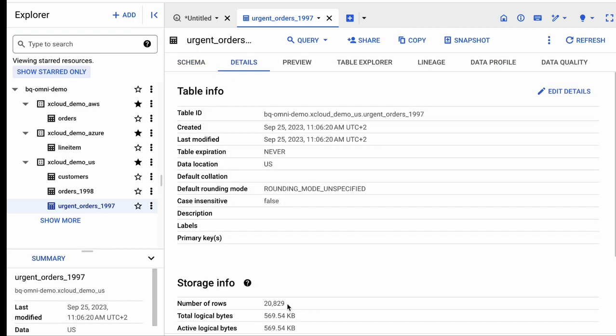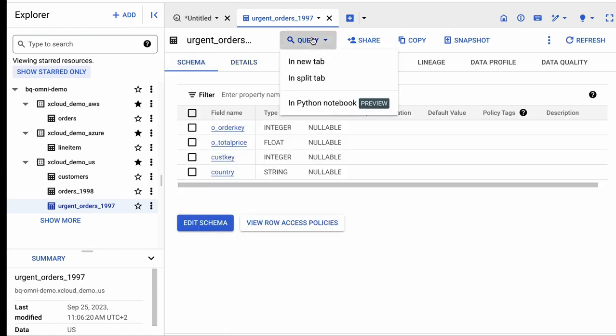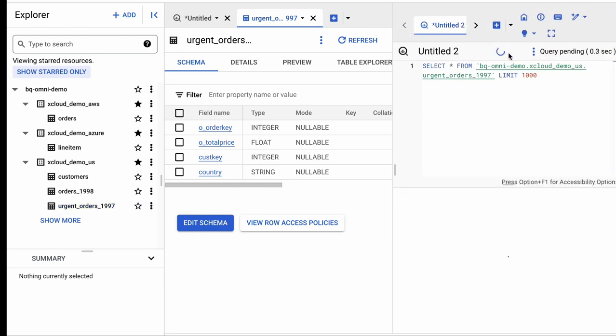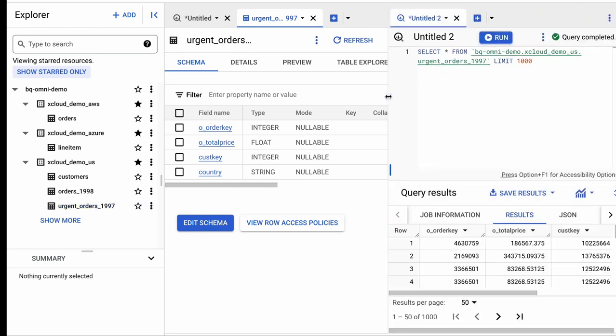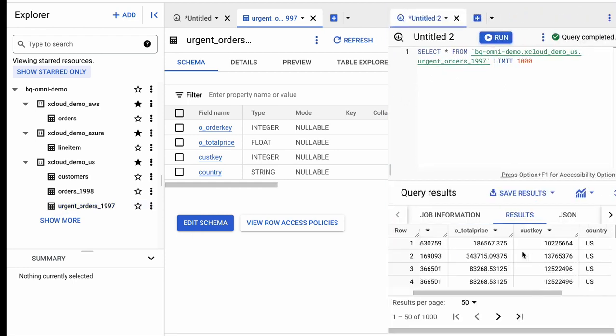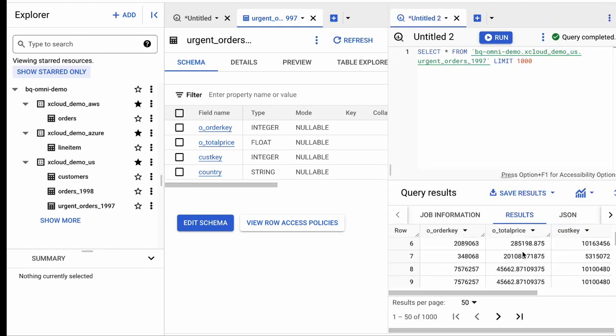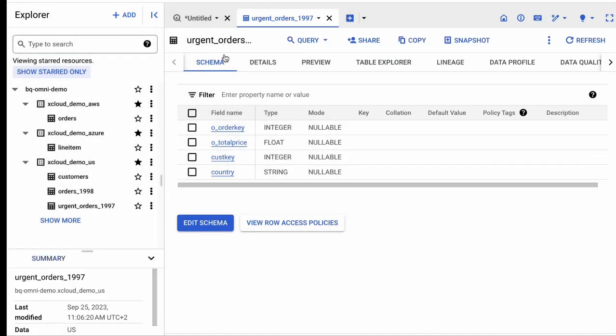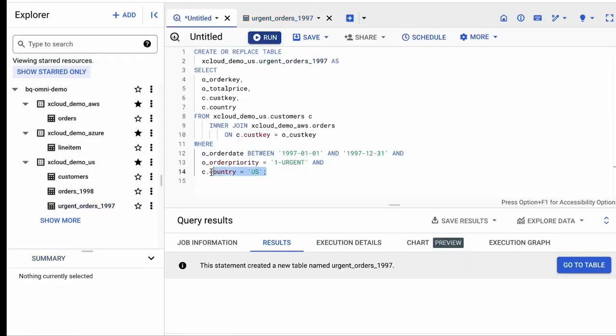It has only 20,000 rows in the US region, and it has the information that we requested for our specific country. We load data only for US here.